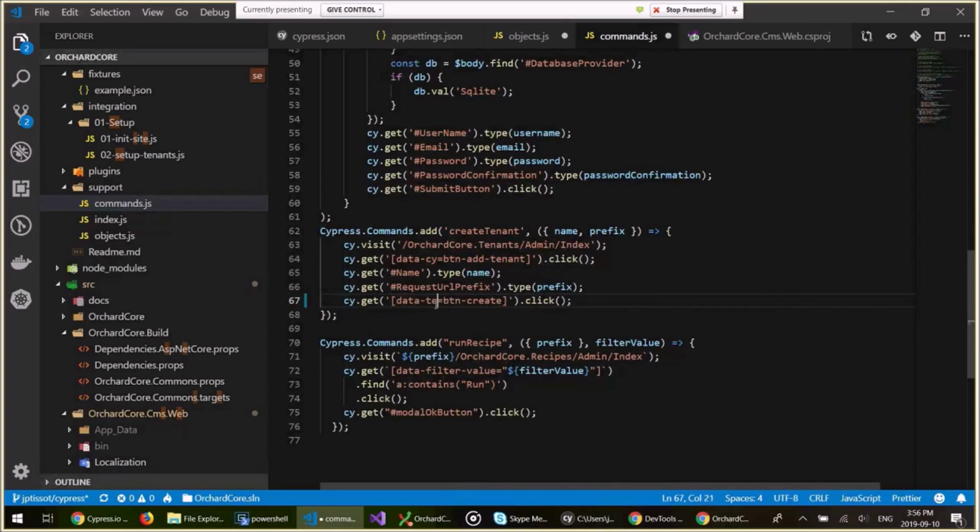I use test ID in my other projects, and then have something that would strip that out. But then will you remove the request URL, or will you add the test ID also to the request URL prefix because we have an ID? No, we have an ID, you see? Yeah, if it's a component and you can have many on the page, yes. But here it's just a raw page with a single button on it. It can have an ID, it's unique. It's not a reusable component.